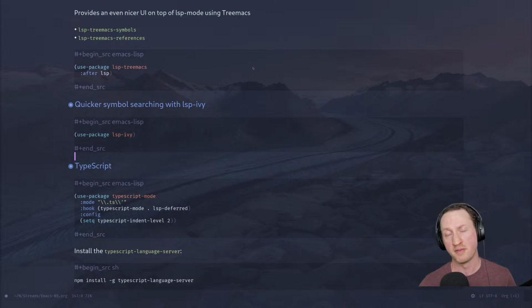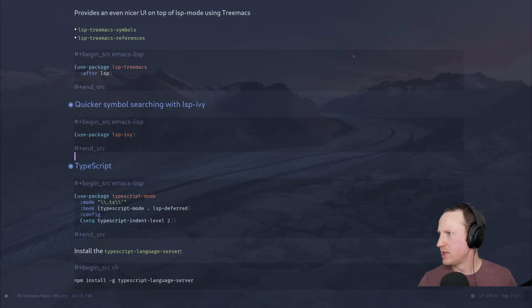I don't know if it's built in by default, but the beauty of language servers is that this same functionality is available to any editor so long as the editor has a proper client for it and can display or enable these features. So it's not necessarily something special to Emacs. However, if you want to be in Emacs, if Emacs is the place to be for you, then LSP mode makes it so that you can do your day-to-day work on projects here just as you would in any other editor. So it really sort of frees you from having to use some other editor to do all this stuff.